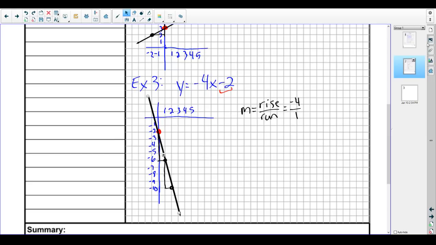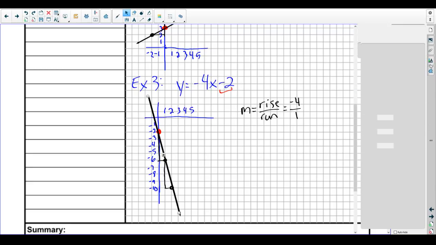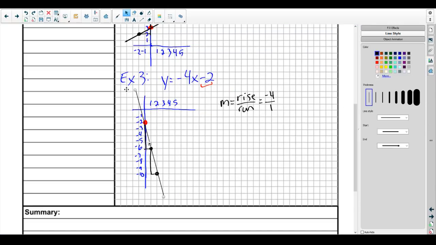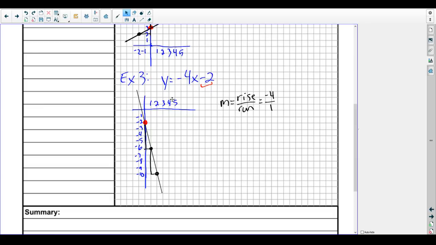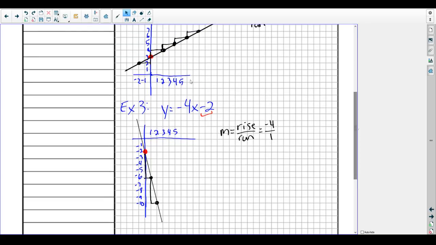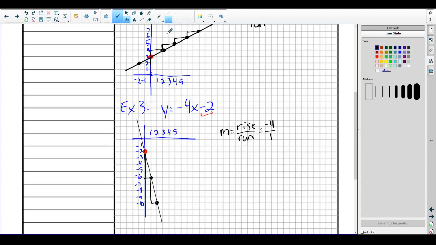And your lines might not be perfect. I want to get like a ruler. A bit skinnier. Okay. And then the same thing we did here. Instead of going up and to the right, we do the opposite, go down and to the left. We can do the same thing if it's negative. So instead of going down and to the right, we can just follow the opposite steps and go up 4. So 1, 2, 3, 4. And to the left 1.